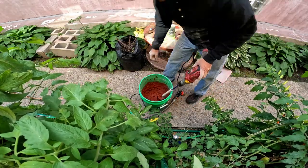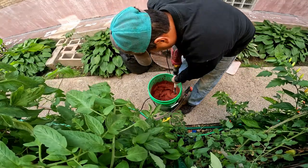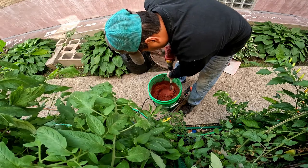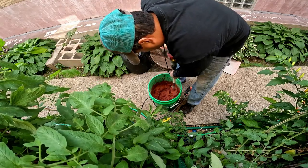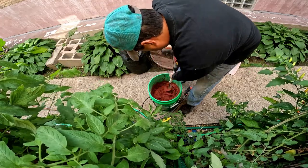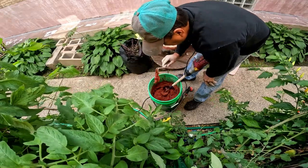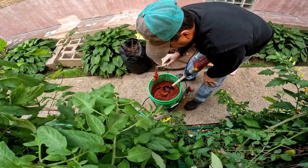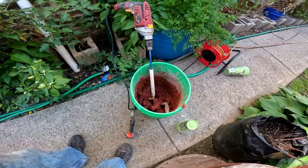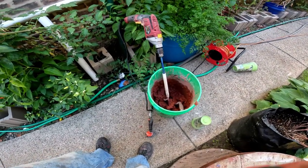Alright, I'm gonna scrape everything down. One more cup. All right, that's where I want it. A little bit thin, but that's where I want it. We'll check it out. Now I mixed it again. But like I said, do not add water to that. If you add water, you're gonna mess with your color.